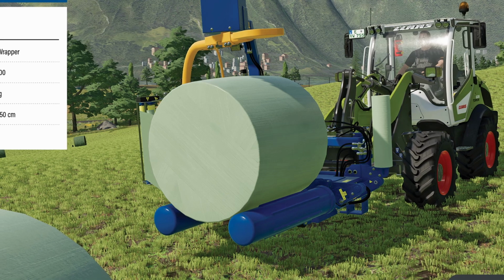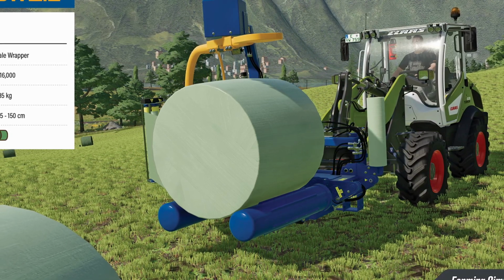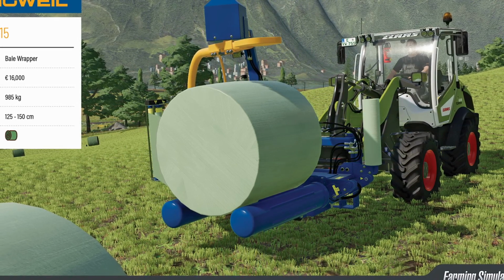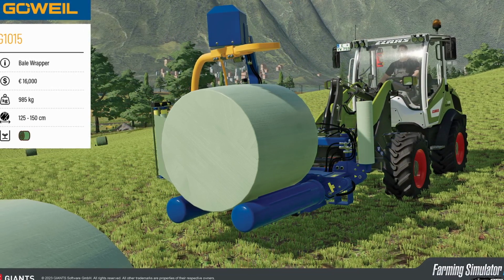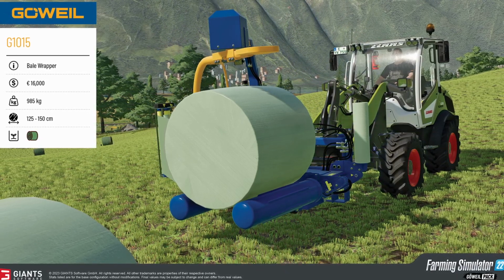And then the last one we have is the G1015 bale wrapper, $16,000, 985 kilograms, 125 all the way up to 150 centimeter bales. So this one does not do 180s. And of course it does round bales. So those are the only 2 fact sheets. We have about a week and a half left until this DLC drops, which I cannot wait for.